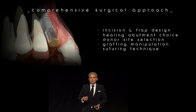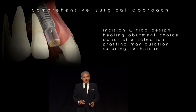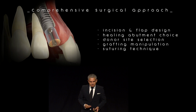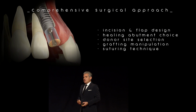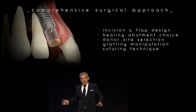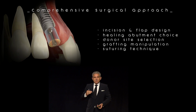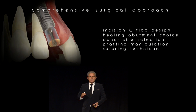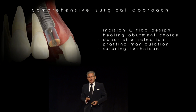For me, the healing abutment was always a problem, because it was taking too much space, too much volume, for me to really be able to hike that tissue to a different level. With a healing abutment that is like a screw, 1.8 millimeters in diameter, I can place the thickest and densest tissue that I can harvest and still be able to close my flap. The issue is not placing my tissue on the buccal aspect like everybody does. The issue here is to graft crestally, mesiodistally and buccolingually, having the thicker tissue on that crest and still be able to close my flap.